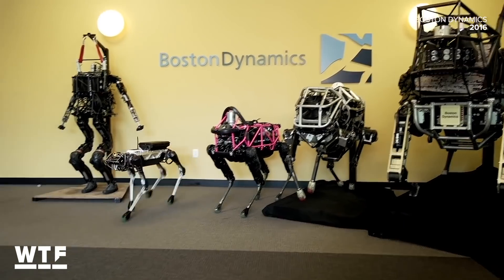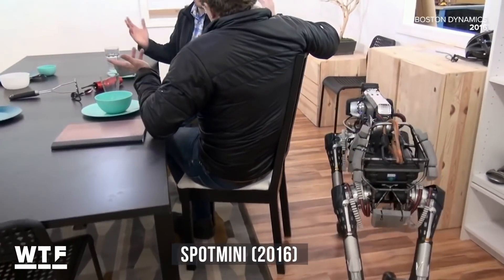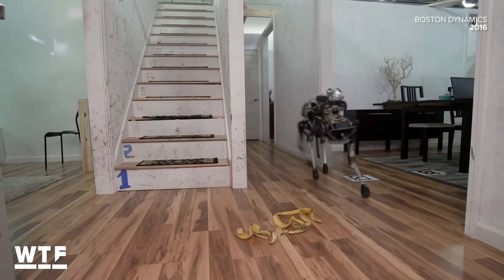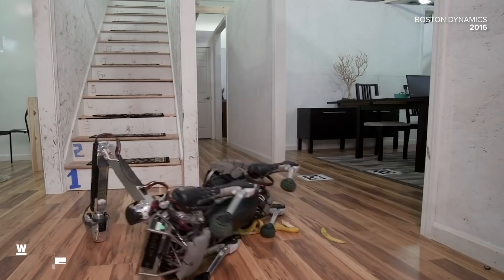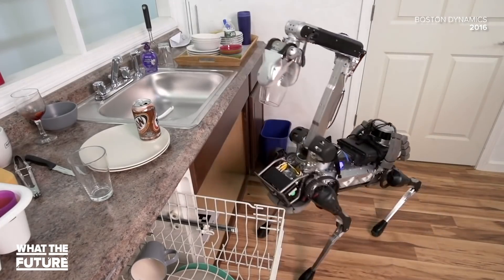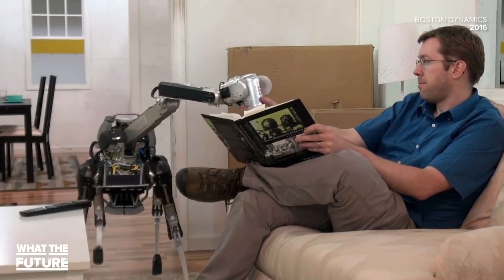After we met the original Spot, we met the Spot Mini. The Spot Mini is small enough to maneuver around a person's home and is all electric without the need for hydraulics, making it even quieter. The Spot Mini was also equipped with a nightmarish arm that looked like it could be its head. The arm allowed Spot to right itself after falls, do the dishes, and even bring its master a beverage, although that last part didn't go as planned.